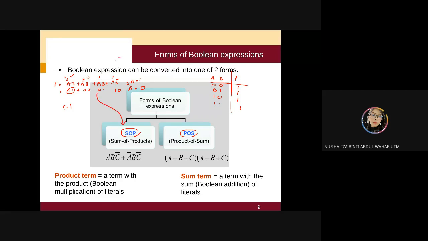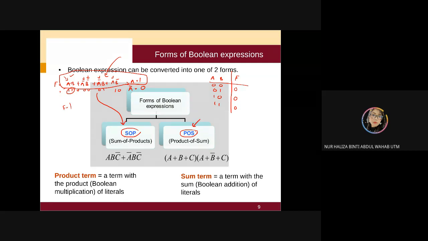Why SOP? Last time you always looked at the SOP Boolean expression. Rarely do you meet this kind of term, like this figure. So this one is POS. And that's why last time I mentioned that you are going to find out how to get the truth table of output 0. You need to see the output 0. Last time I already mentioned. So here today you're going to meet that.